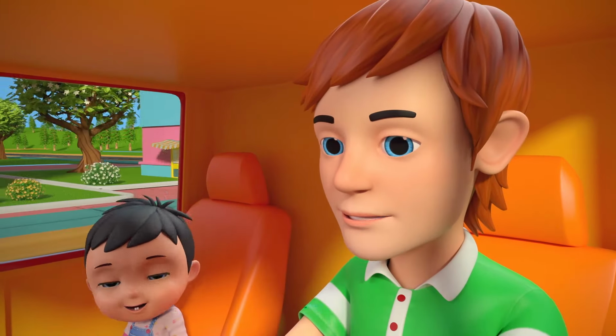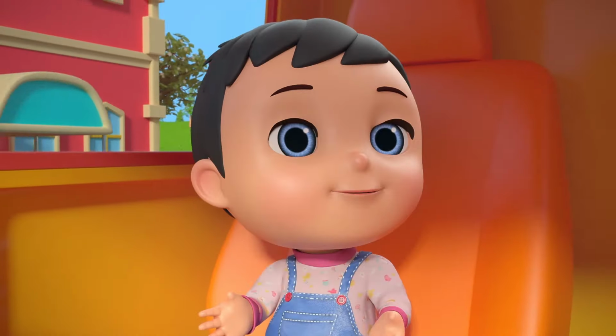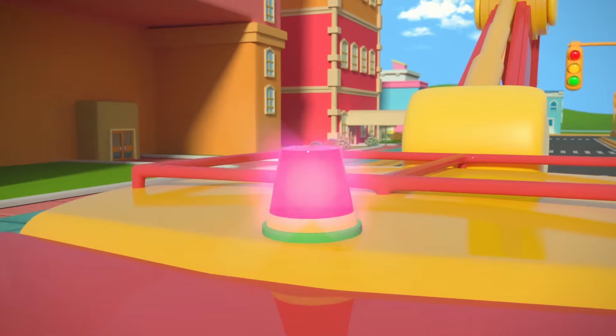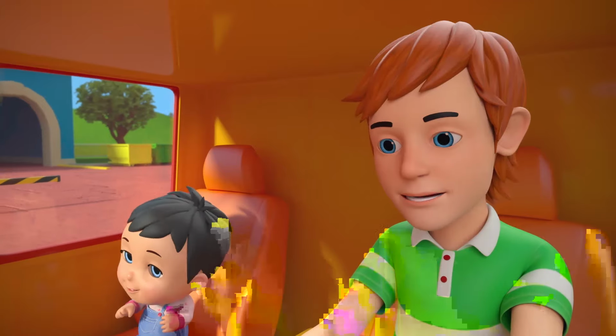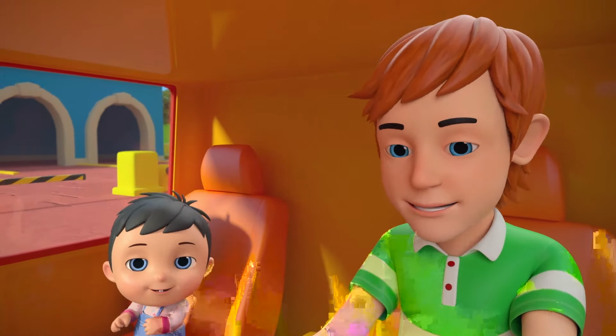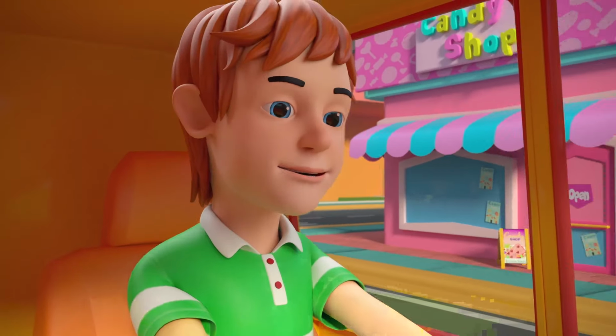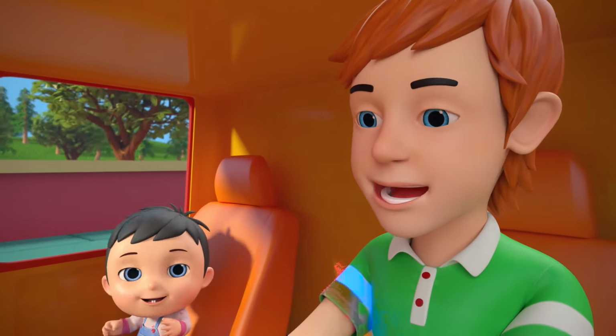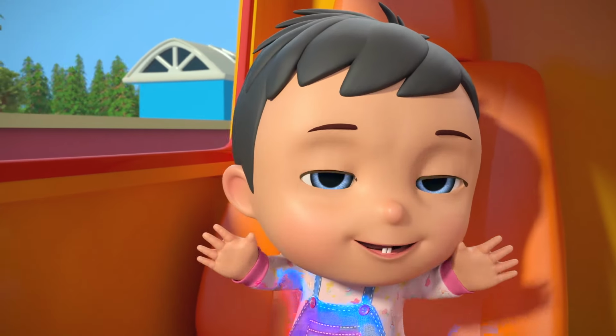We'd better turn on the flashing lights. Can I push the button? Sure, Dewey. You're doing a great job. The tow truck lights go flash, flash, flash. The tow truck lights go flash, flash, flash, all through the town.